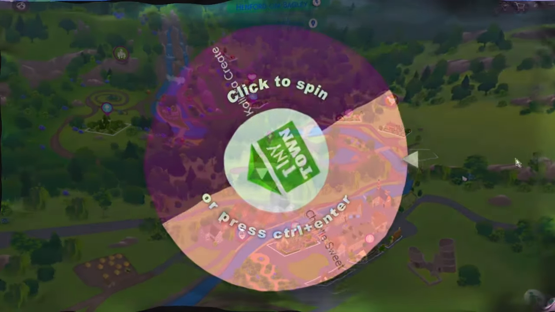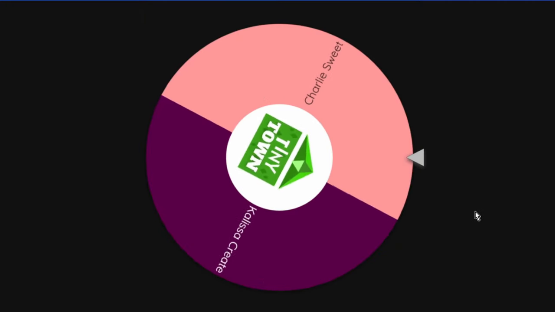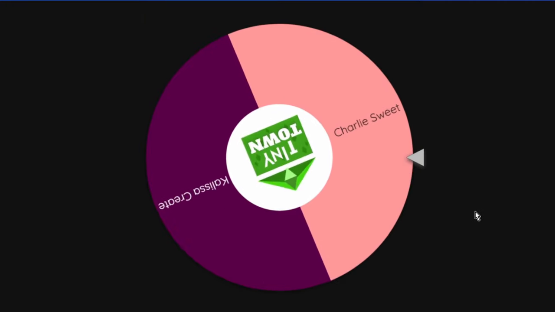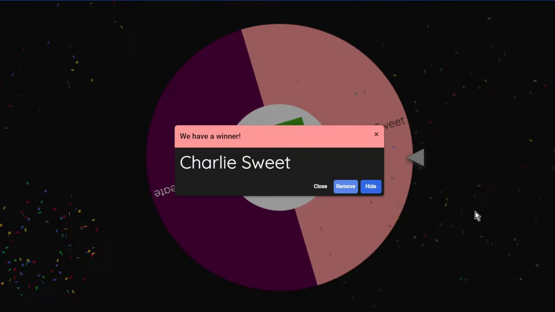Let's see. All right, here we go. Charlie or Calissa? Oh, it looks like it's Charlie's turn. This is gonna be fun.